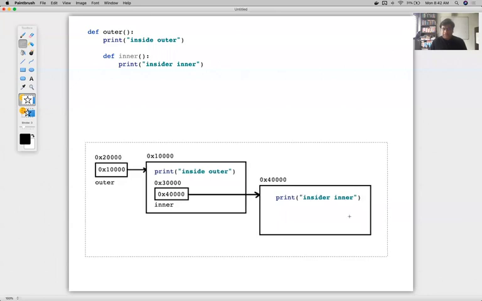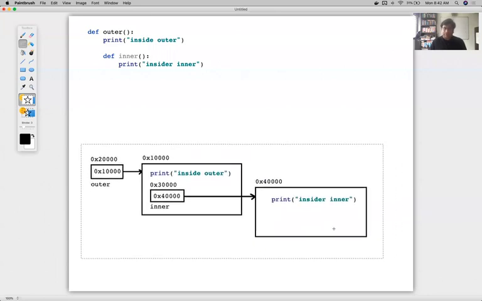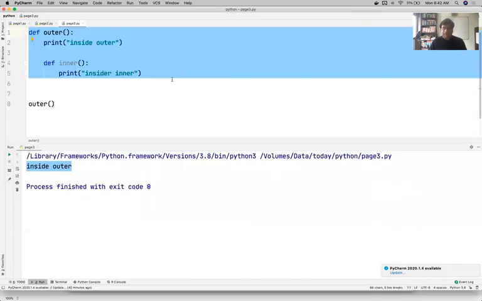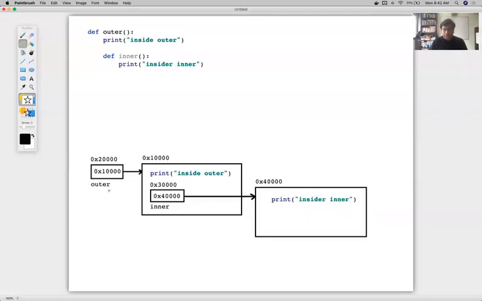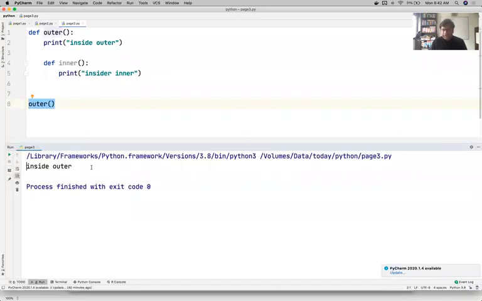Now just keep it aside for a minute, or maybe I can do it right here. And let us continue writing one line of code here. So before I do it, let me run that code. I'm making a call to that outer. Outer means it is going to that outer and it is executing this function. There is only one line to execute, which is this. And because of that, it's giving me an output like inside the outer. That's it. It worked.